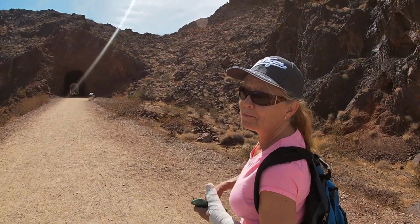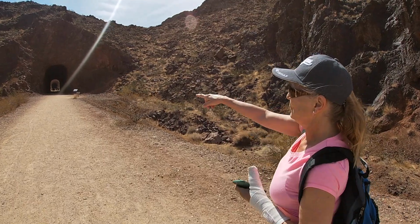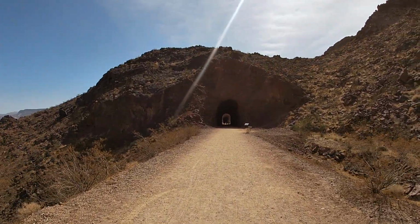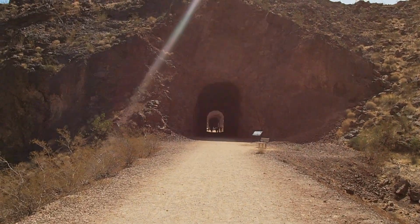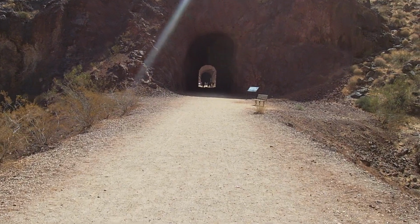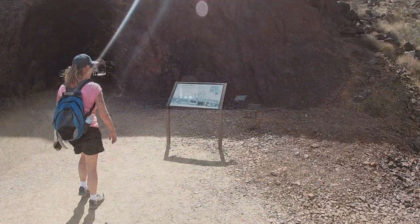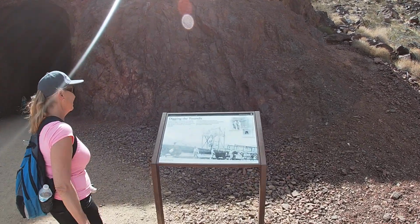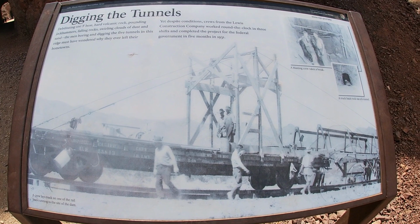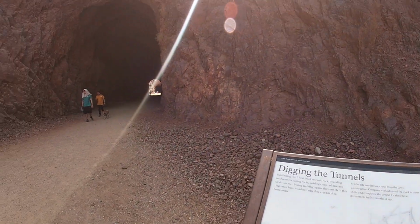These tunnels are supposed to be like 25 foot tall. And you can see the people, how little the people are. That makes sense. Yeah, let me zoom in, see if we can see some people here. At the end of that tunnel, there's a dog walking in there too. You guys can pause this if you want to read it. All right, that's good.